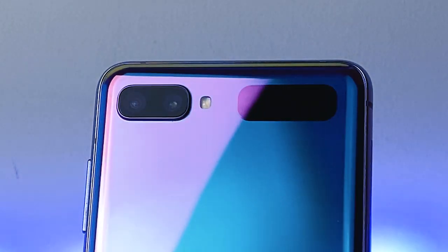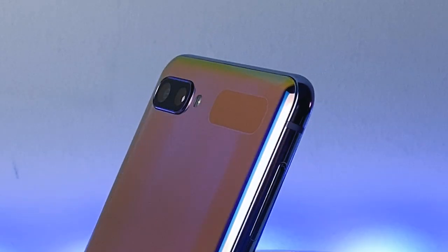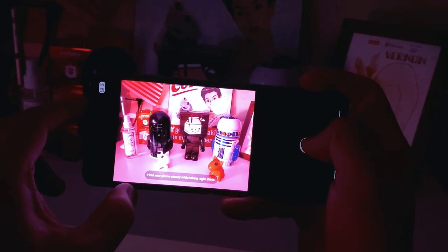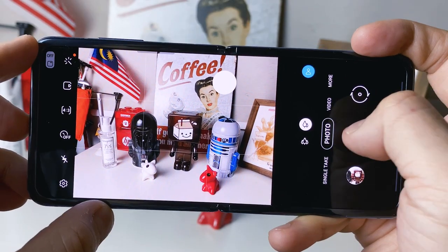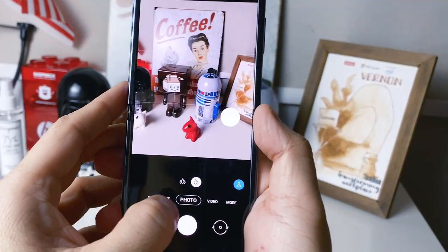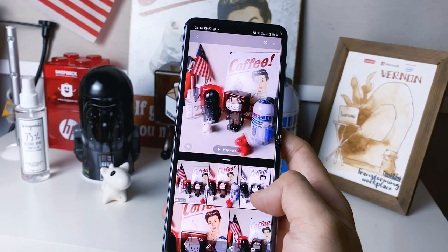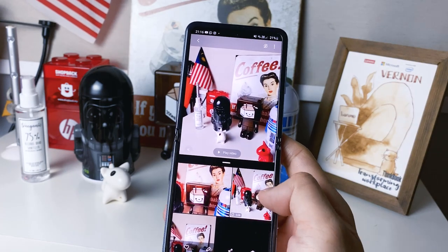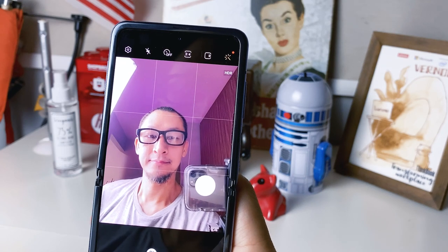Next up, cameras. A dual camera on a phone of this price range sounds kind of ridiculous, but there will be compromises working with such a compact form factor. In general, the main camera works decently well — as good as, if not similar to, a Galaxy S10 or S10e. There's no fancy space zoom, unfortunately. The ultra-wide is useful but not the sharpest. The selfie camera isn't bad and delivers crisp images. It's great for zoom calls too.